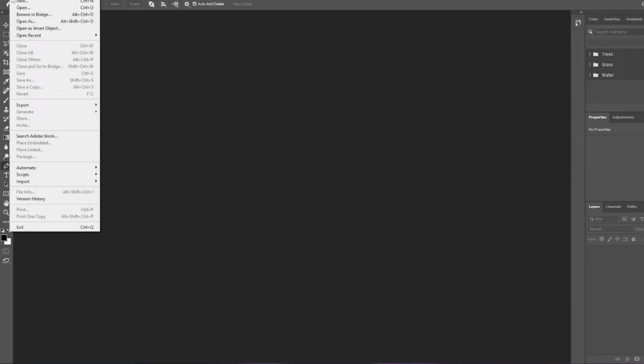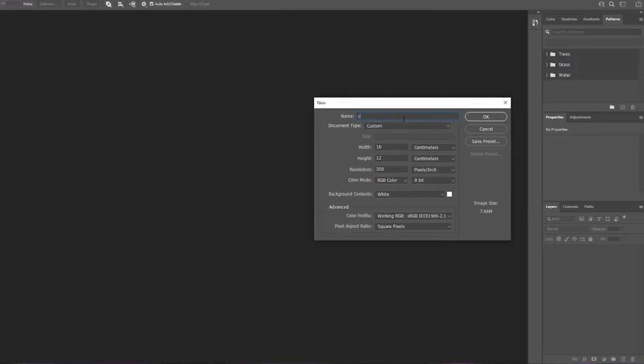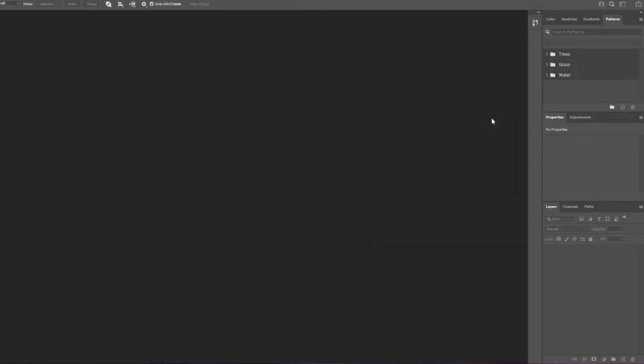So let's go ahead and click on new, and let me open up a new canvas. I'm simply going to call it crypto NFTs, and over here in the size of the canvas, we're going to change the centimeters to pixels, and we're going to create a 24 pixels by 24 pixels canvas. I know that's small, but trust me. And for the background, we want a transparent background. We don't want any colors or anything like that. For color mode, you can just keep it the same. Everything else you shouldn't change, keep it exactly the way it is. Just change the size, keep the background transparent, and click on OK.